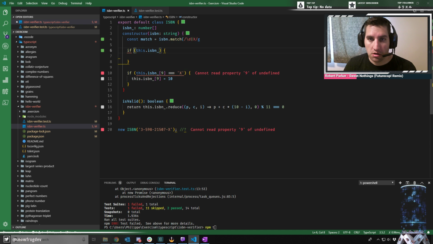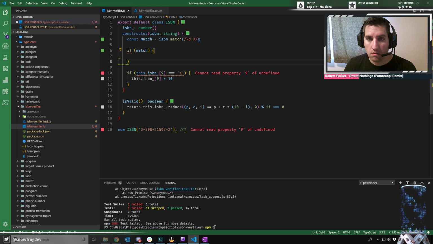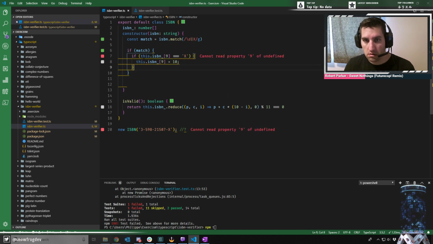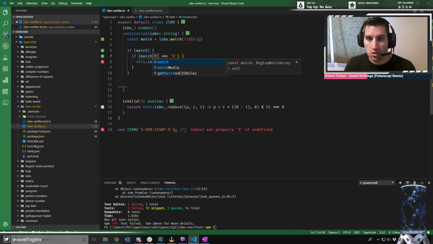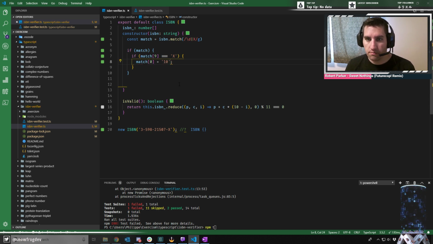If match... oh, okay, if there's a match. Cool. Now we take that and we check whether match index 9 is equal to 10, right? Because we're dealing with strings here.